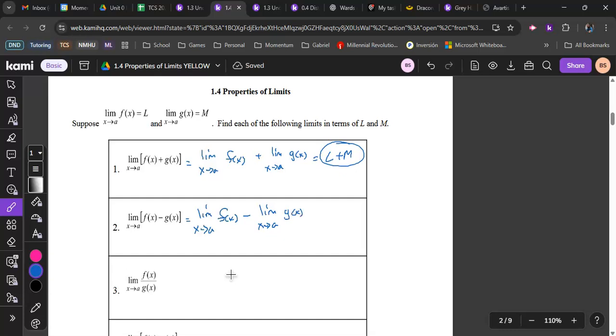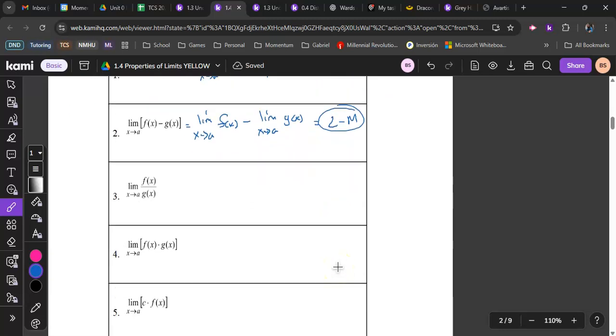So the limit of f of x minus the limit of g of x is going to be L minus m. Is everybody understanding that so far at least? Like I said, remember we did this in the very first lesson? I didn't tell you these were the properties, but we kind of said, what do you think it would be? And you all guessed right. It's because the properties of limits aren't that hard. All right, if I'm dividing them, what did we do? I just divide them. So it's the limit of f of x over the limit as x approaches a of g of x, which is going to be L over m. See how smart you guys are?